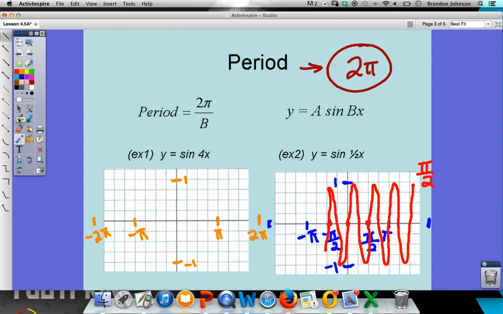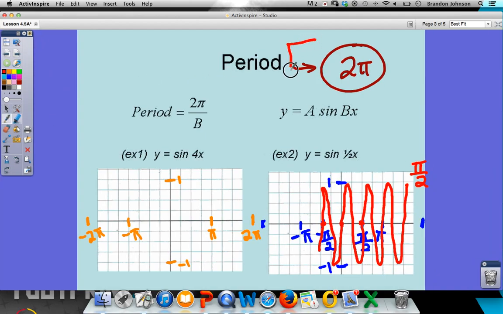Now, coming to the second one, we're going to look at the period. Remember, anytime we talk about period, period is always going to be 2 pi if it's just traditional. So anytime we have something with no period, the period is always going to be 2 pi. We're talking about how long does it take to create a full rotation? That would be 2 pi. I guess not how long or what distance. It'd be 2 pi.